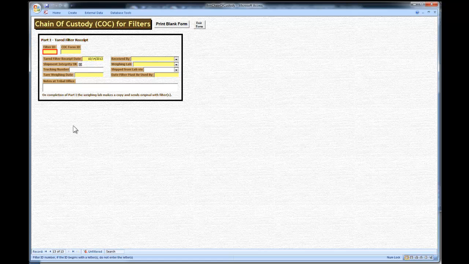Let's just say that I wanted to use the same chain of custody form ID that was in the previous record. I don't want to go through and type in all that long number again, and I'm going to have to do it multiple times. So I go to the new blank record, hold down the control key and apostrophe, and it copies what was in the previous record into the field I'm in. That can be useful in a situation like this when you've got lots of data entry to do.